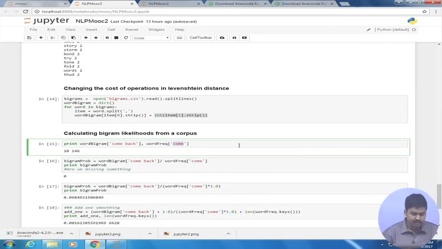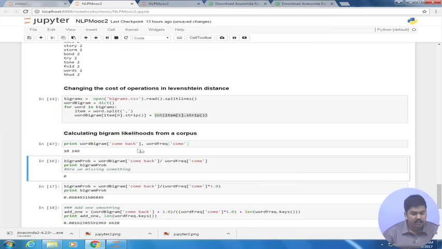It turns out that comeback is occurring 10 times and come is occurring 146 times. So, to calculate the probability of comeback given come, I would do word bigram comeback divided by word freq of come, which gives me 10 by 146.